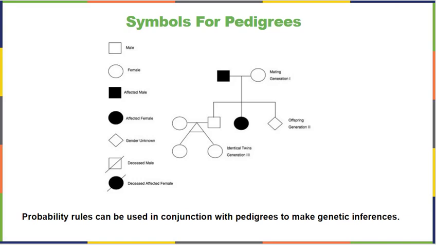In pedigrees, when you see a square — filled or unfilled — a square always denotes that that individual was born a biological male. A circle tells you that that individual was born a biological female. When they're colored in, that shows you that whatever trait is being represented in that pedigree is seen in that individual — meaning that individual has the thing. It's not necessarily an illness; maybe you're tracking freckles. But it does not necessarily tell you if that individual is homozygous dominant, recessive, or heterozygous for that trait — just that they show it.